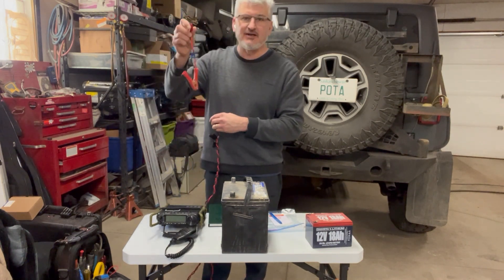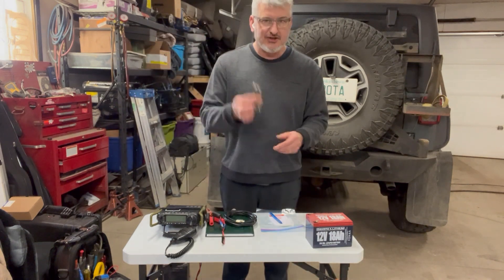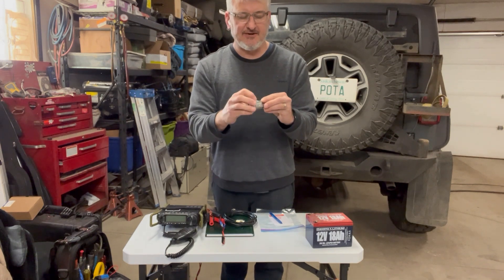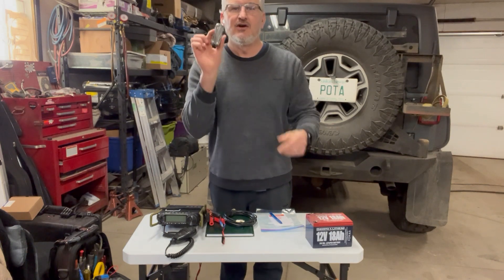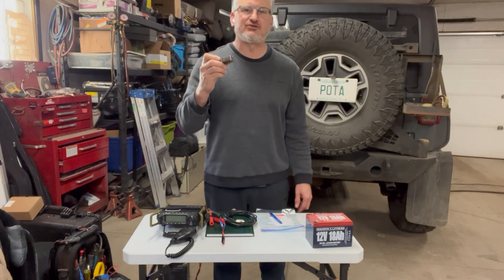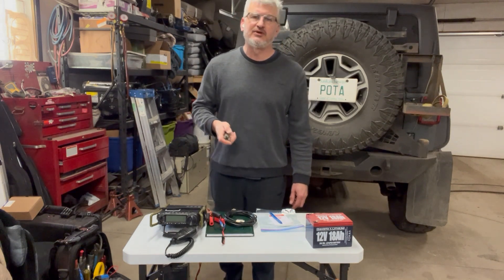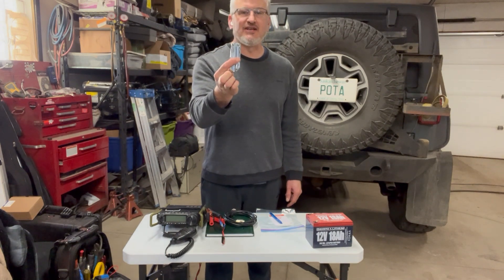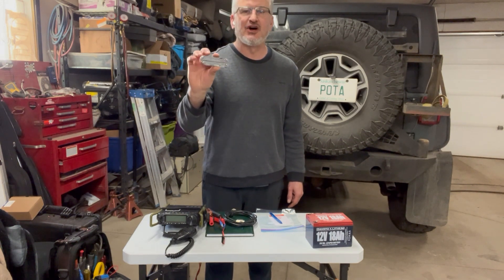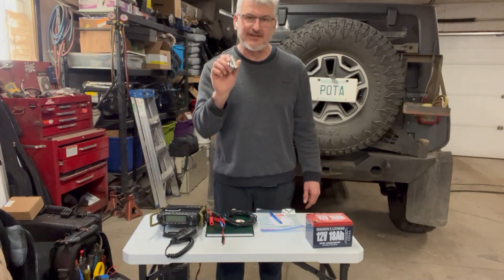Make one of these guys and thank me later — you can still activate. We've got the battery stuff covered. Bring yourself a multi-tool. This one has pliers, it has a knife on it. You might have an antenna that needs small adjustments — you've got yourself a little plier to turn that screw and get those pole contacts. You can use this to cut your coax to fix it if you need to, and that's going to be another episode — fixing coax out in the field. Get yourself something good like this. Don't get a knockoff — get a genuine tool. You're out in the bush, this may save your life, not only for radio but also to cut down a tree or something.